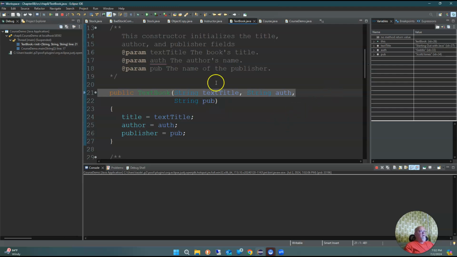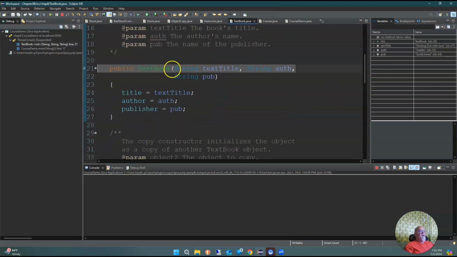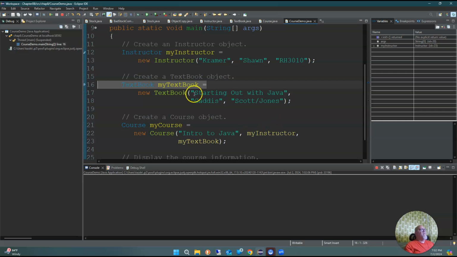okay, now we're there. So it's going to look at this constructor, and it's going to say, no, that's not the, oh, that's wild. Oh, I'm sorry. Yes, my bad. We just created that textbook object because I passed those three objects. So I created that. We come back. We come down here to new course. We're going to step into that.